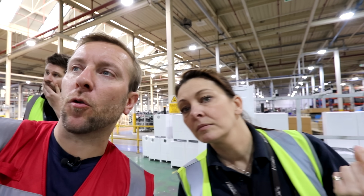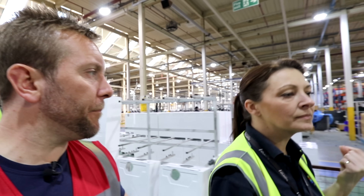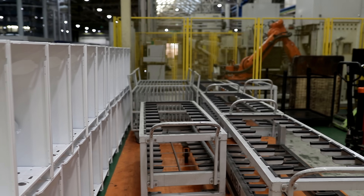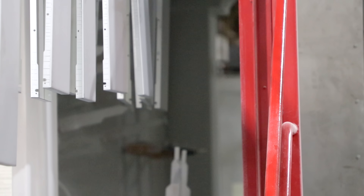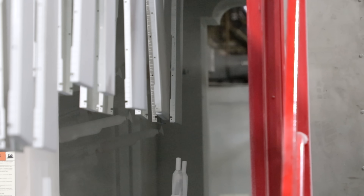Because they've got that quality sign up there — is that also an area where the guys pulling the chassis off can have a quick look? They're responsible for doing a check, and if there's one they're not happy with, they'll take it off the line and put it into the reject. The chassis come round on the conveyor, the guns blast the powder paint onto the chassis, the line is electrostatically charged so the paint sticks, then it goes through the ovens which melt and cure the paint.